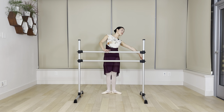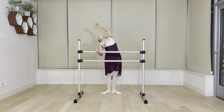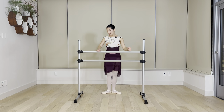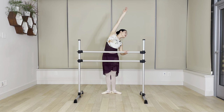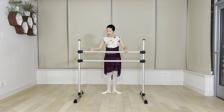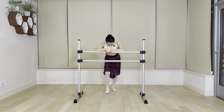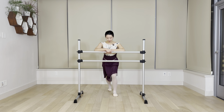Let's do a free stretch. I'm gonna stretch to my side. Keep going, do whatever it is that your body needs. If you have tight calves, I would highly recommend stretching at your calves. This is probably one of my favorite stretches in ballet class. I do this constantly.